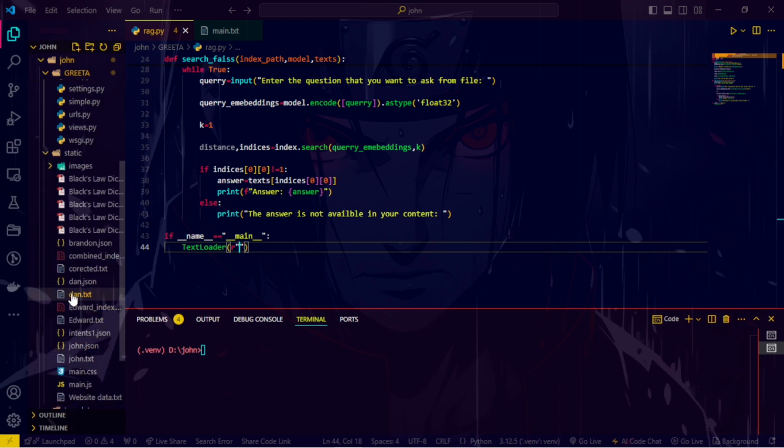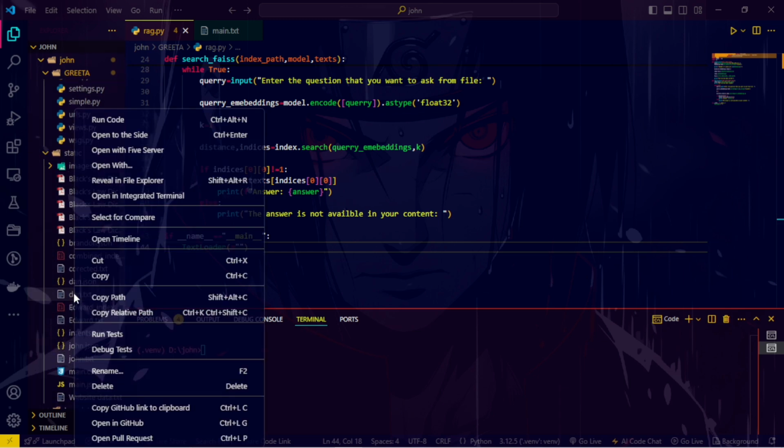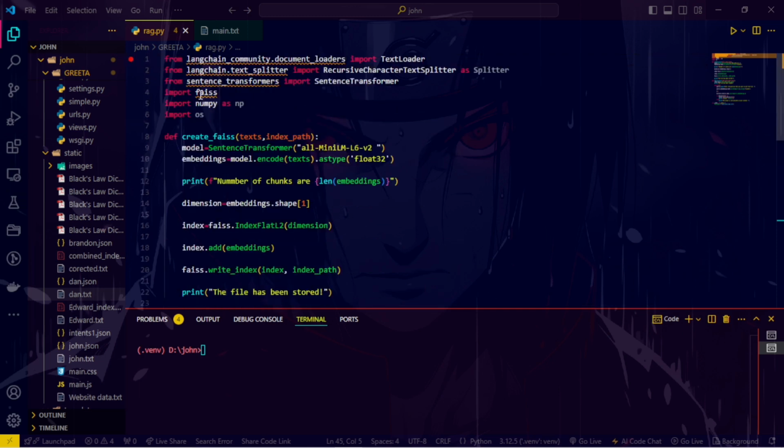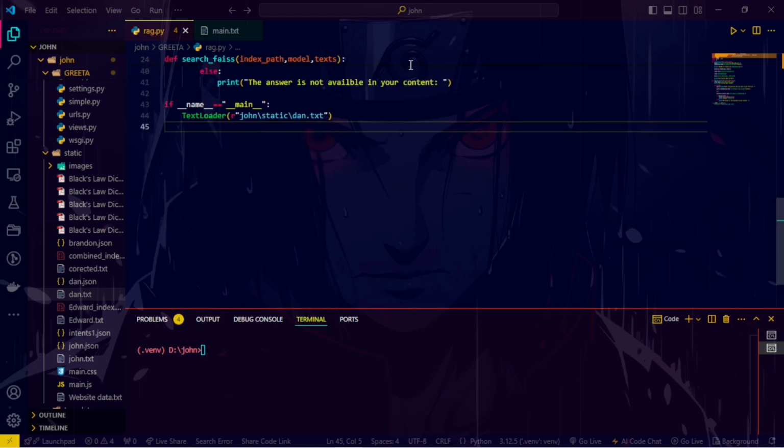I have this dan.txt file. Simply I'm going to copy the relative path from it and provide it in the form of a raw string. It basically extracts all the text from the particular file. This is the function from the LangChain document loader, text loader.